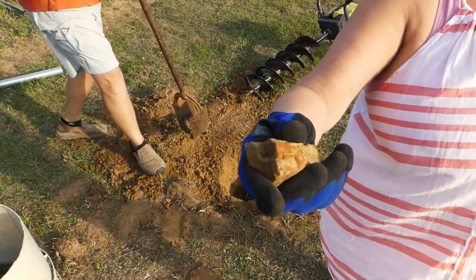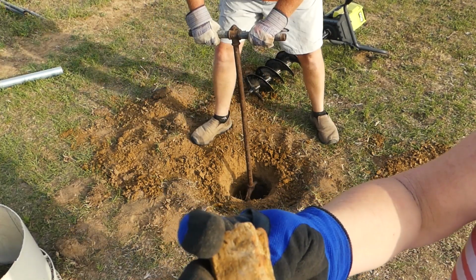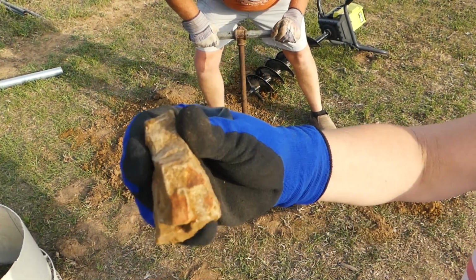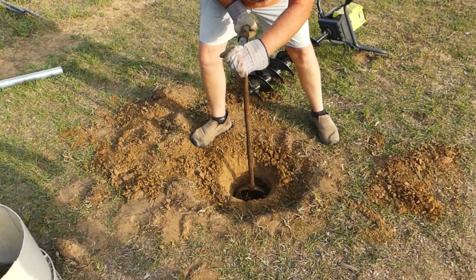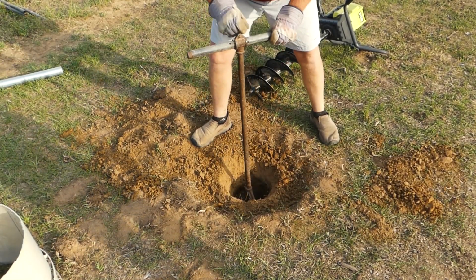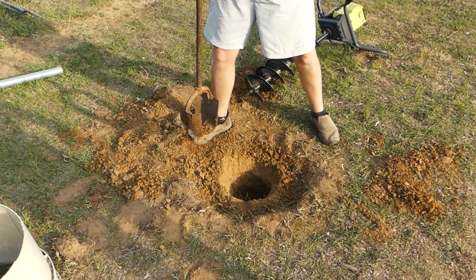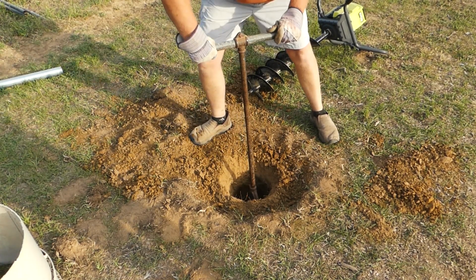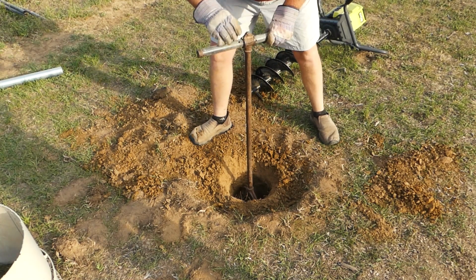Do you guys see this? Something else. It's red rock. Yeah, well, I finally found some gravel in my farm, right where I want to put a gate. You know, but that's actually good because maybe I don't have to go down much farther if I'm already in gravel. That will dissipate the energy, you know what I mean? All right.